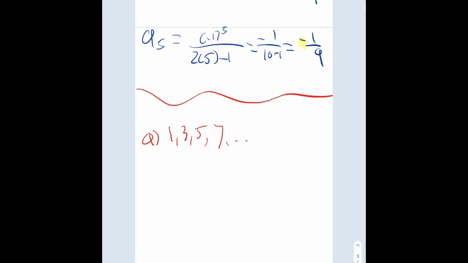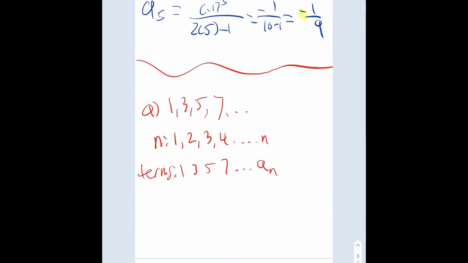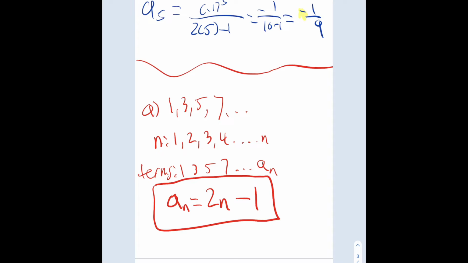I would say, all right, my terms are increasing. My term is like 1, 2, 3, 4, and that's my n value. And then my terms are returning my values of 1, 3, 5, 7. We're going to call this a sub n. So it seems that each term is 1 less than 2 times n. So the apparent nth term, whatever my term is, I'm going to double it and then subtract 1. So again, I'm looking and saying, this is a difference of 2, difference of 2, difference of 2.